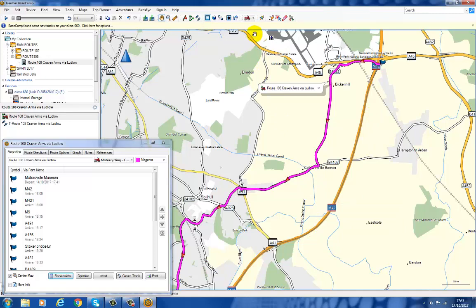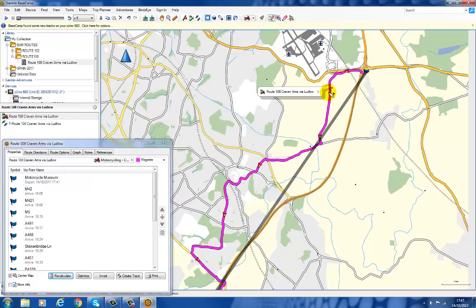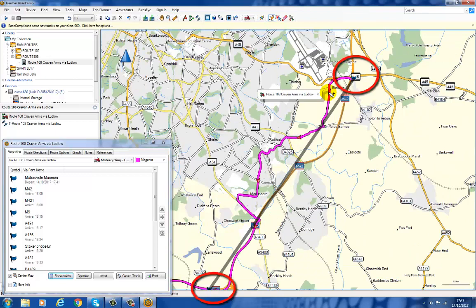To do this, if you go to your editing menu, we have the option to insert. Now this won't insert waypoints, this will insert shaping points. Click onto it. So bring the cursor towards the route. You'll see that a big black line appears across the page. If I just zoom out a little bit, you can see that it goes between the two waypoints.